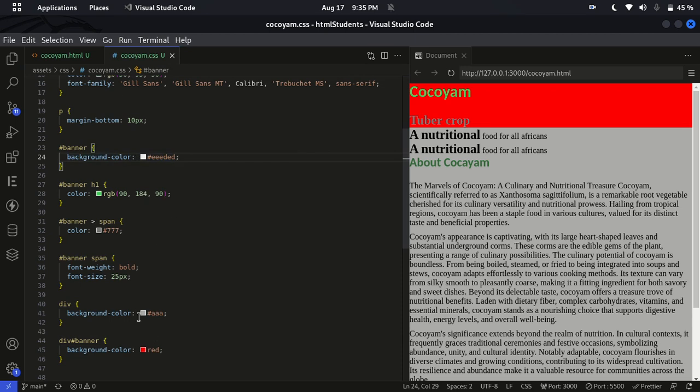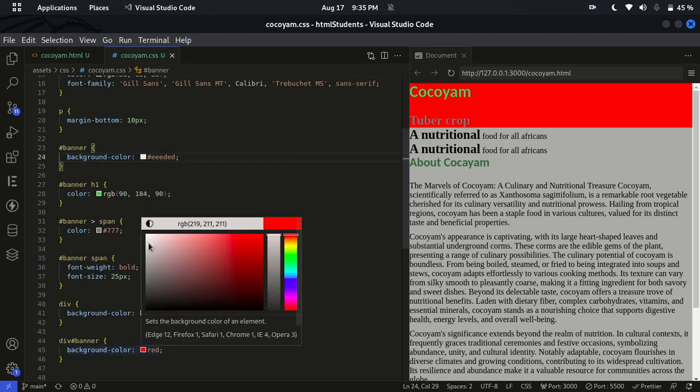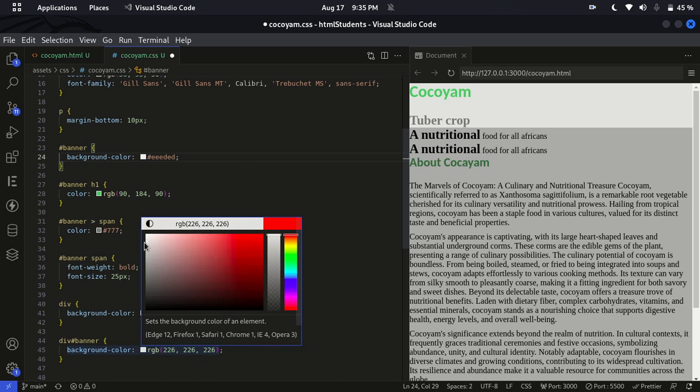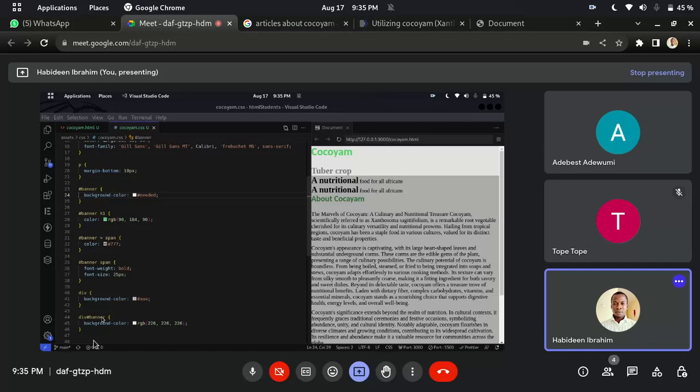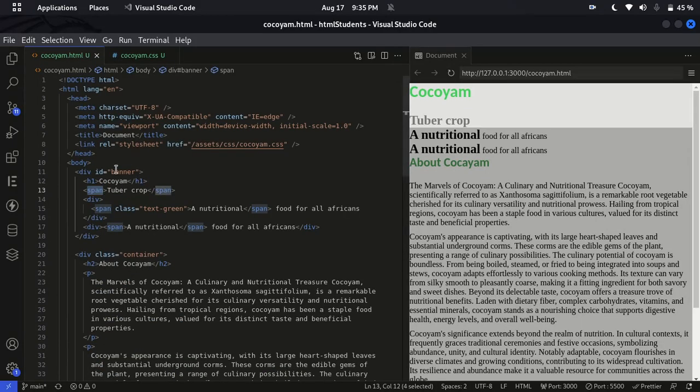Okay, don't worry. Now, the reason why we just did this banner is that it covers up to this point.